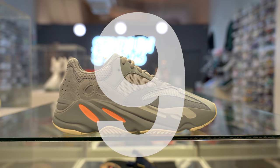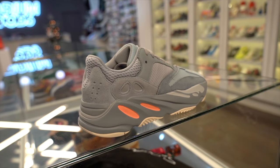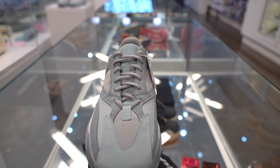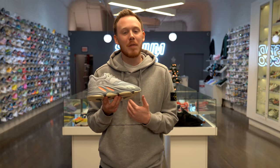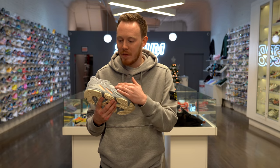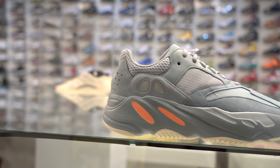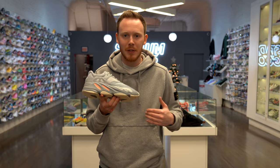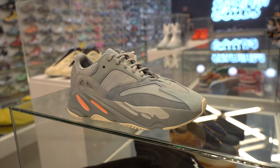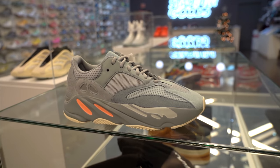Number 9, the Yeezy Boost 700 V1 Inertia. The chunky trend is back in full effect and the V1 Inertia is one of the best you can grab. It features a super clean monochromatic gray upper with some little hints of blue to really make this sneaker pop. My favorite part of the shoe are the little hidden 3M accents on the midfoot and on the heel. I love the 700 silhouette because of the super organic sculpting and the chunky look. Just like the 700 Geode, the Inertia features really nice materials all throughout the shoe and it's also one of the comfiest silhouettes you can grab. It's a simple colorway that a lot of people will like — you still get that Yeezy flex.